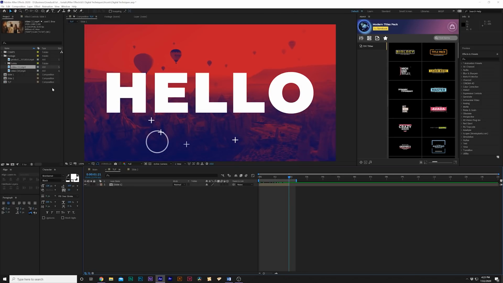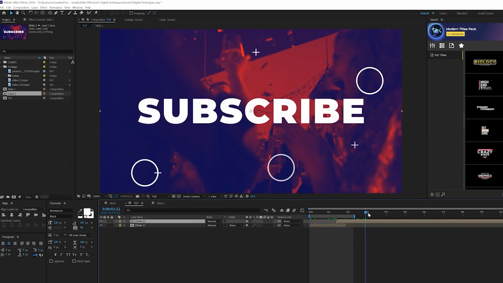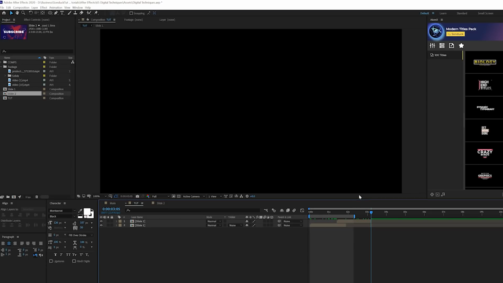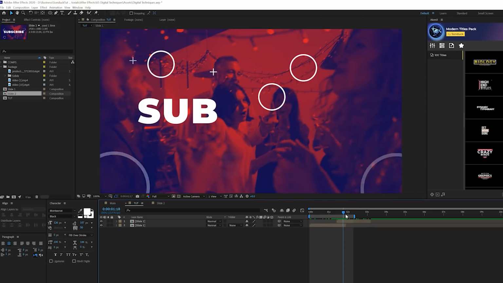And we'll go back into our main composition. We can bring in slide two and we'll just put that kind of on top of the previous one like that, and we can cut it up. Okay, so now we want to be able to put these two together. We just don't want to have the simple cut into each other.